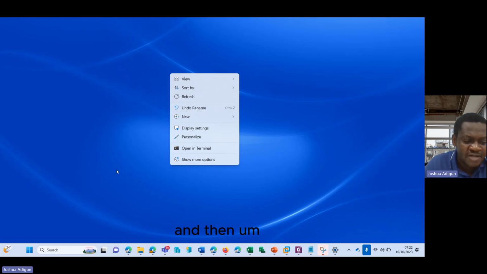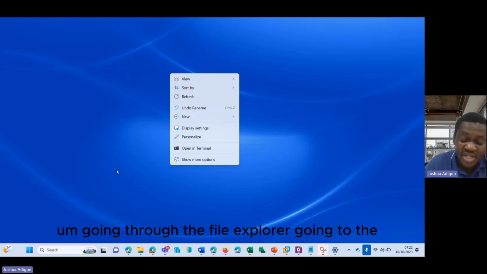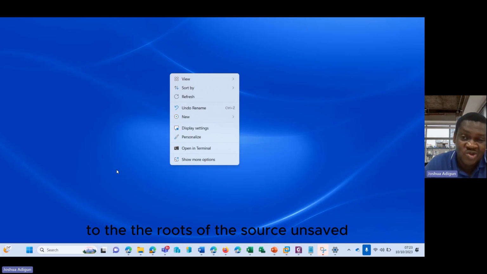And then we have looked at going through the file explorer, going to app data, to the root or the source where these unsaved Word documents are kept.